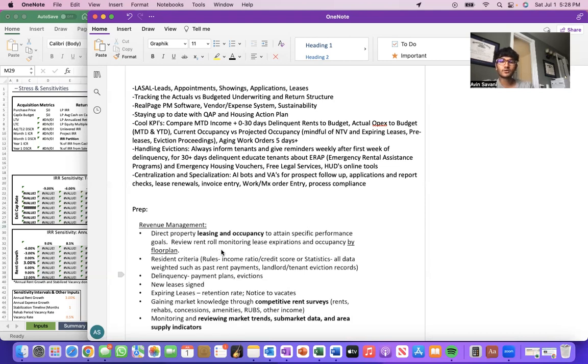As we work down the list, marketing expenses and general administrative. As far as marketing, the amount of marketing that you're using: social media, other listing platforms, website development, other areas where you're attracting the most leasing demand to your property. Make sure that you have a nice system in place so that you're spending the right amount of money, but also realizing performance and results from that. There's no reason in putting all this money into marketing if it's not really yielding any results. So it's a good idea to audit that and make sure that things are working as planned.